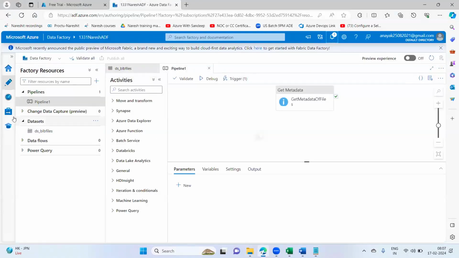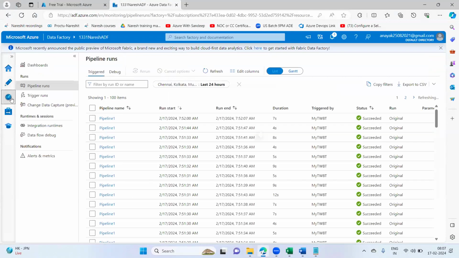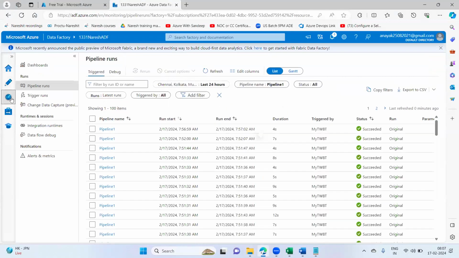So now if I go to monitor here, and if I say here pipeline one, this is the old one. Tumbling window trigger has run this pipeline. See, when it ran last time, at 7:56 a.m. Now it is 8:08.